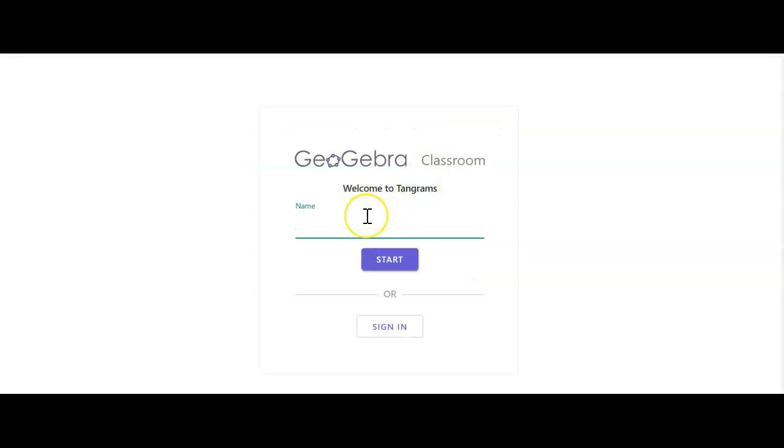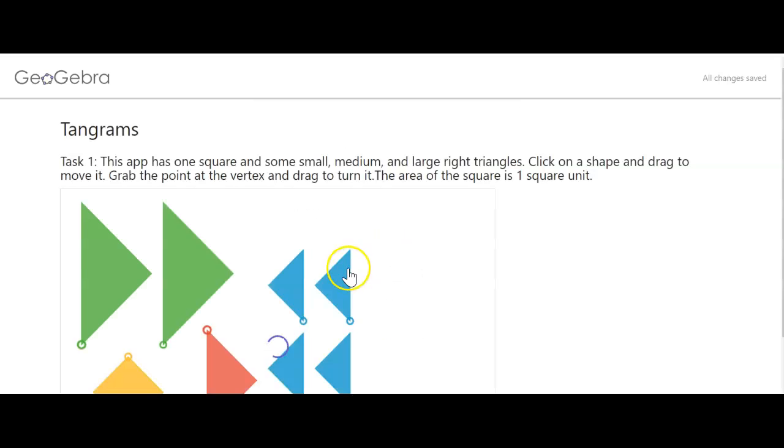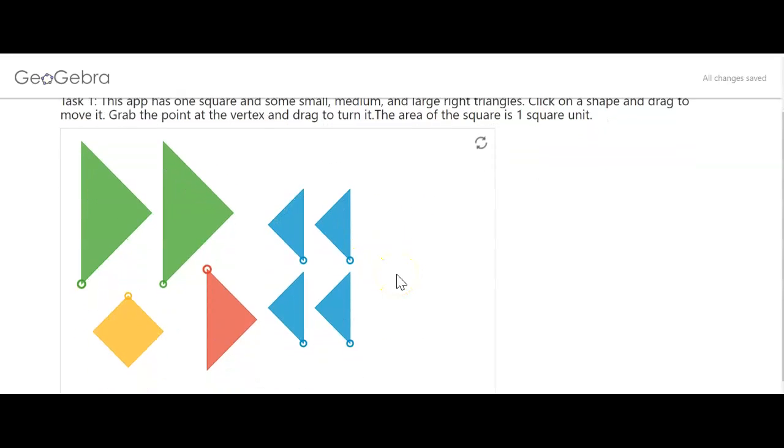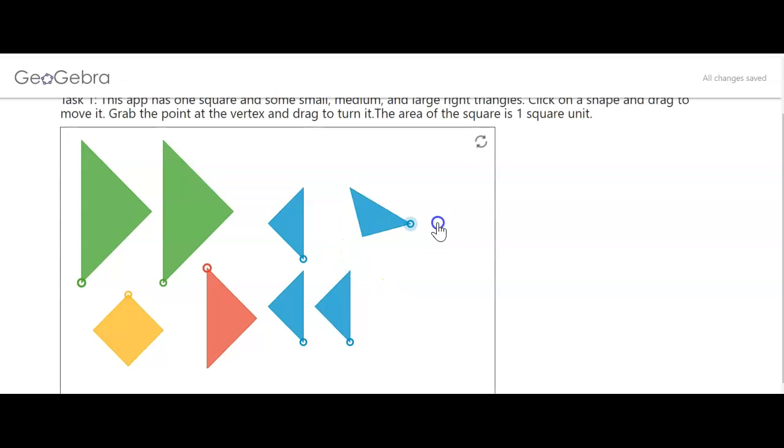The next screen is a link to our GeoGebra tool. This is going to take you to the tangrams. You don't need to log in with your Google account here. You can just put your name in here and click Start. Now this is the tool that you'll be using in the Desmos activity. The first thing you're supposed to do is create a picture or shape of something, take a screenshot of it, and upload it. This is just for practice so you know how to use this tool.